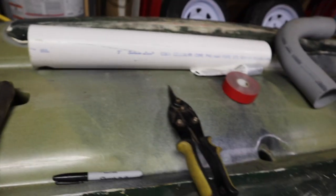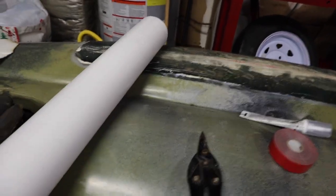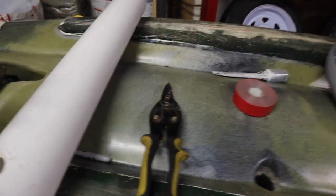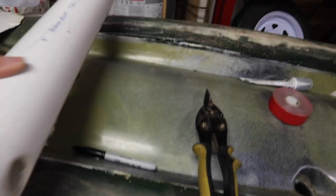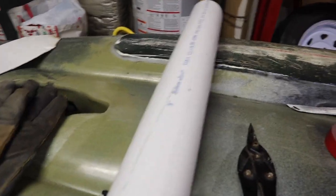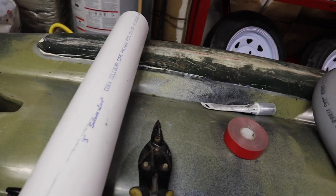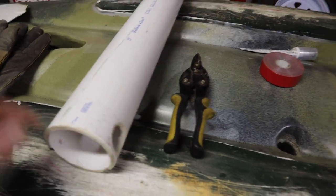So basically, just to skip some steps, what you're going to do is take your pipe. You're going to measure how long you want the skid plate. I would actually cut it maybe an inch or two further just to give you some room to work. The minimum diameter that you would probably want to get is about 3 inches, again, to give yourself some room to work. And you just basically cut it with a sawzall or whatever you got, and just make a straight line. Only cut one side. Don't cut it in half.